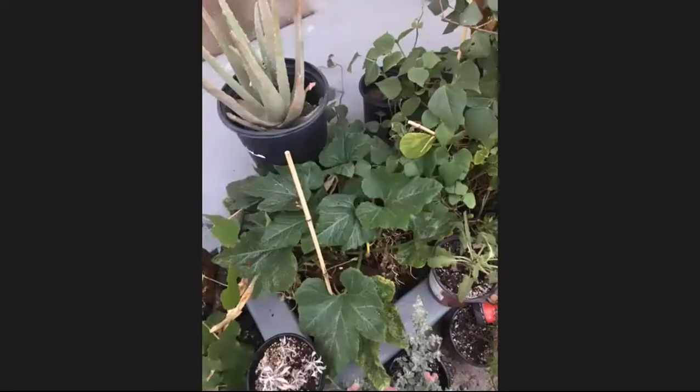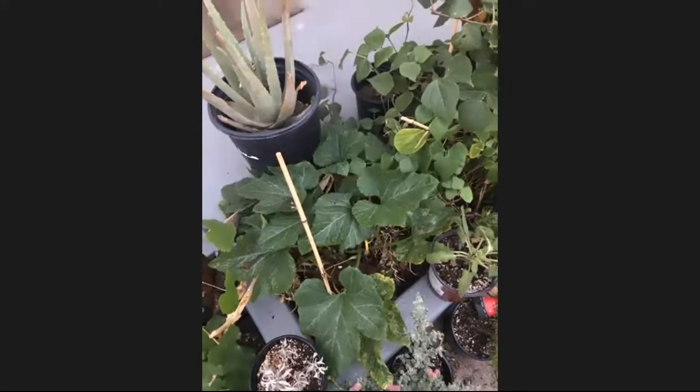And on these squash leaves, when you see all of this white powdery mildew, just cut those leaves off and throw them away in your trash can. Don't let them just sit there, because they're airborne diseases. They carry it to the next plant and the next one, and you don't want that to happen.